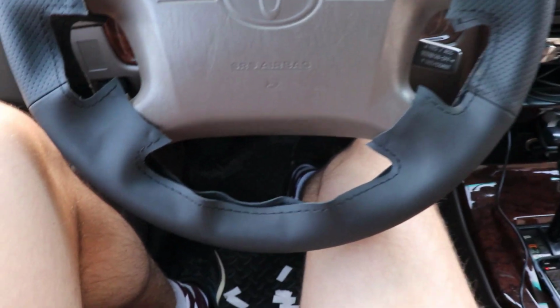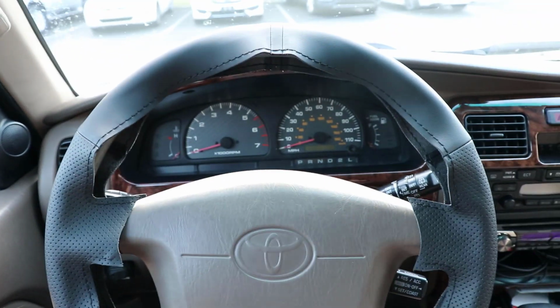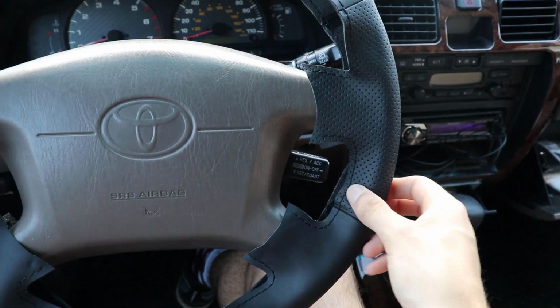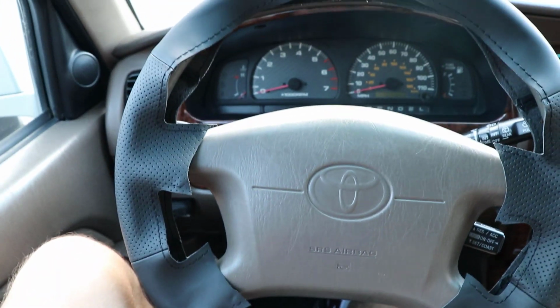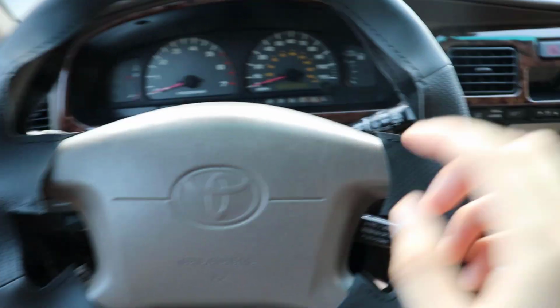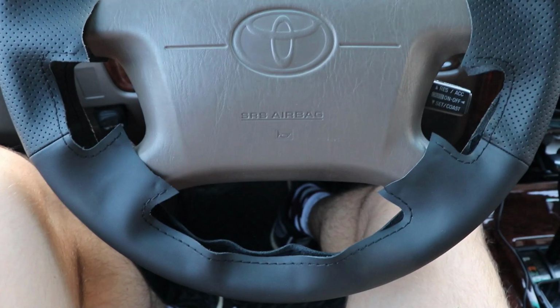Alright, so we got it all stuck down with the double-sided tape. I've got all my scraps down there. So it's coming along, and you can still manipulate the material even once the tape is down. So if you find that you're not exactly lined up, that's okay. Now to begin the more difficult part, and that is going to be to start the sewing of the actual cover.